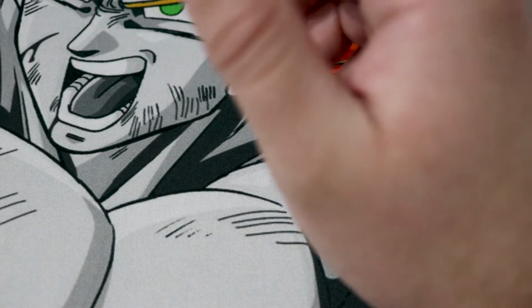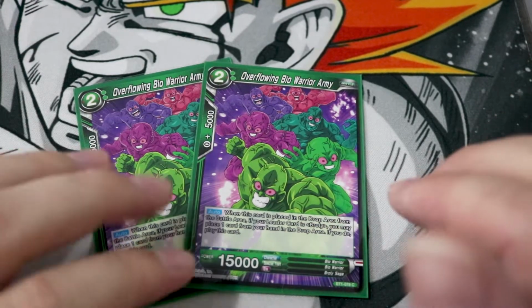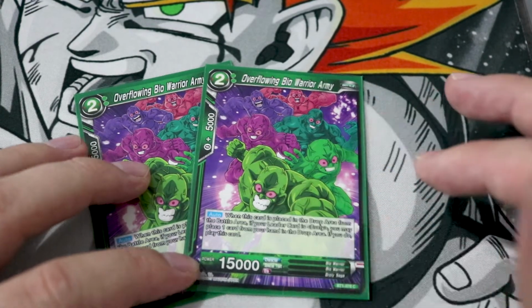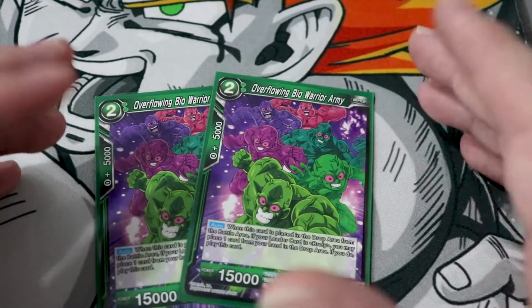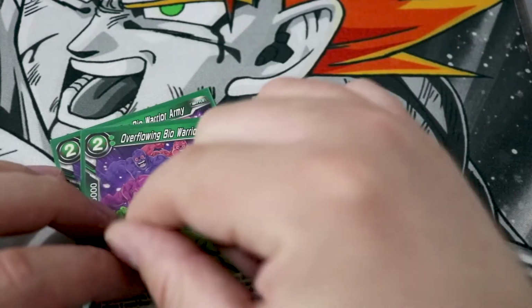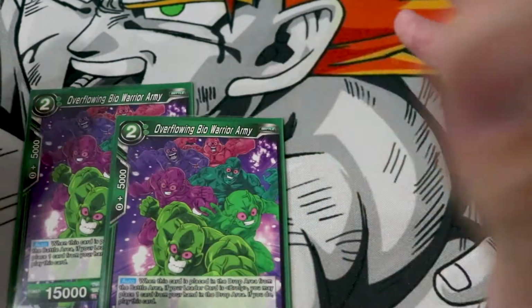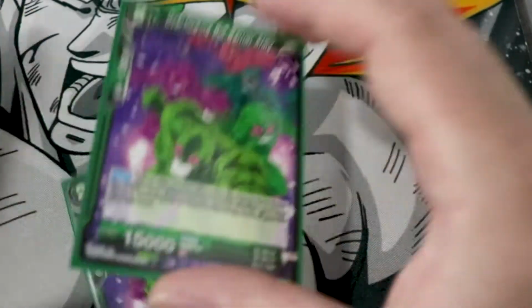And then next I run, right now I currently have 2 of the Overflow and Bio Army, so 15,000 as well. Basically, when this card is placed in the drop area from the battle area, if your leader card is Broly, so obviously I run Broly, you may place 1 card from your hand to the drop area. If you do so, play this card. So essentially, say if he gets knocked out, instead of putting him in the drop area, you take a card from your hand. If there's a card you don't want, you can put it in the drop area, and then you can re-put him in the battle area. So you can basically have him out infinitely. And it's not bad. There's certain circumstances where it works. I only run 2 of them, because I don't really see a necessity to run 3.